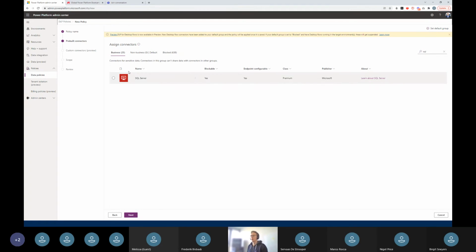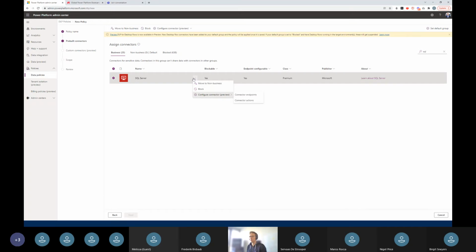Right now, it's still a premium connector, but if they have premium licenses assigned to the user or to the application, they can use it. And you can do granular DLP policies in here.